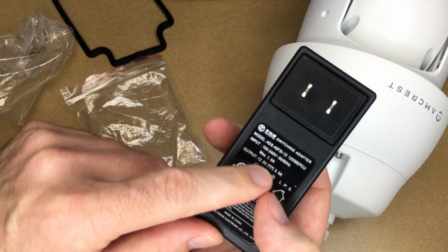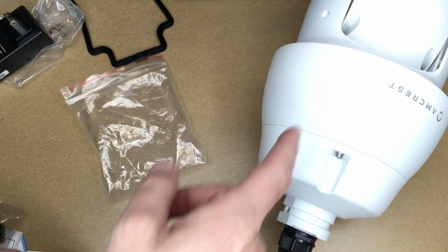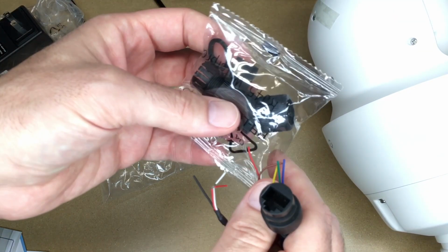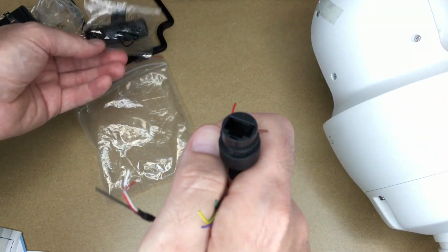So this is 12 volts at 3 amps. So I will be powering this off of PoE. This requires PoE plus, so I'll be using a PoE plus switch to do that. So this is a gasket for the Ethernet. So you put this on your Ethernet wire, and it will seal this against moisture.